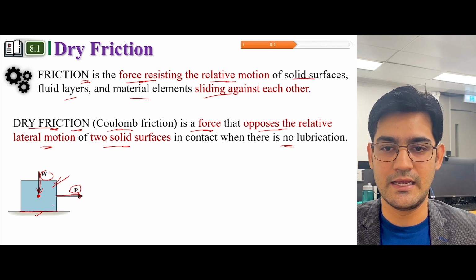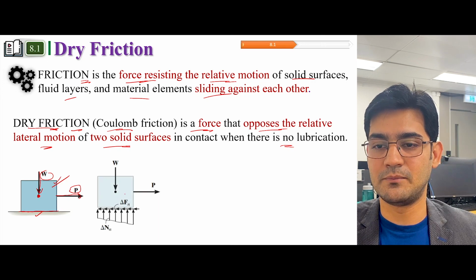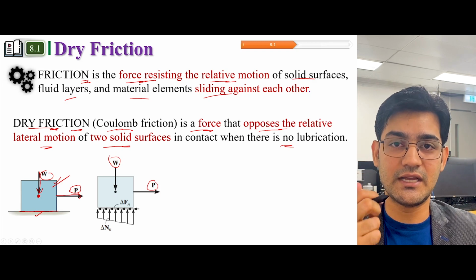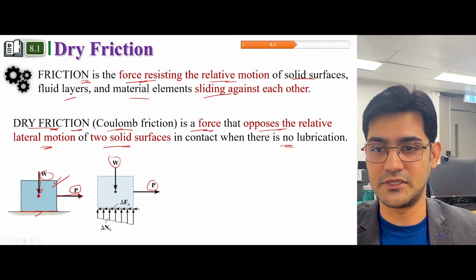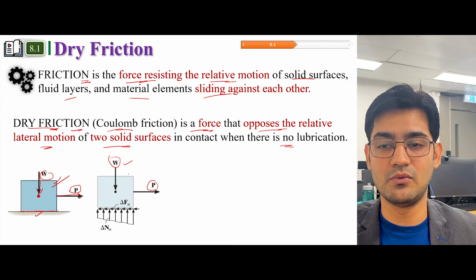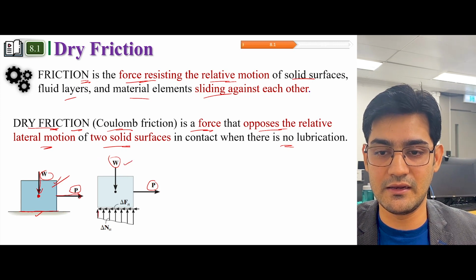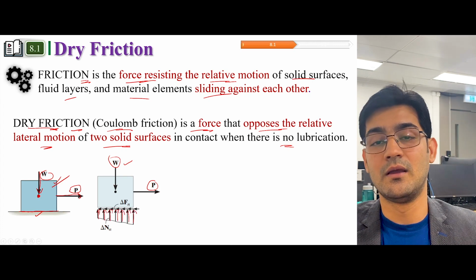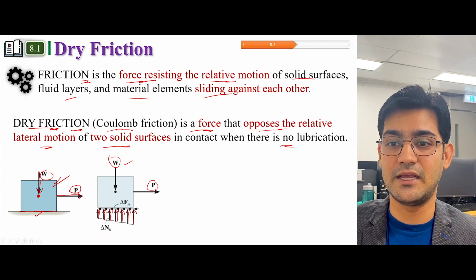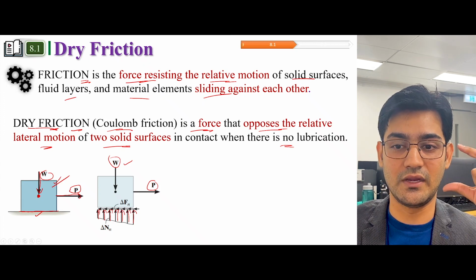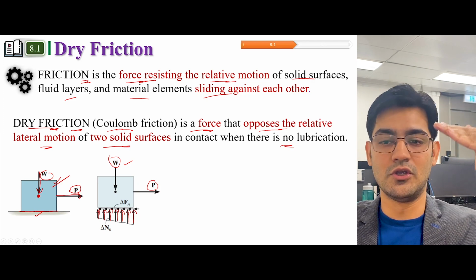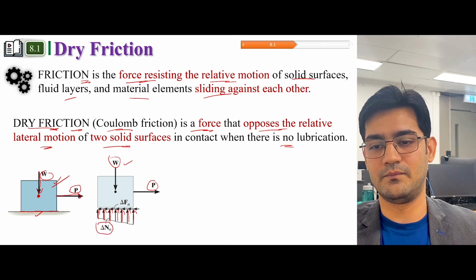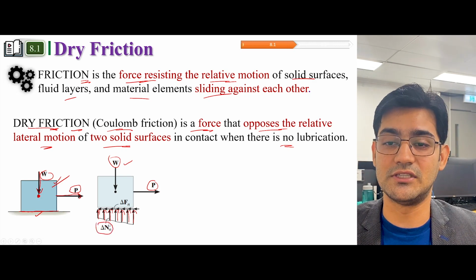This is a sliding surface. Now, because P and W are action forces, as a result of these action forces you will have reaction forces. So this is weight W, and this weight W will result in a distributed reaction force in the upward direction, because we are assuming that this object is in equilibrium. In order to satisfy the condition of equilibrium, the action force, which is W, should be equal to the reaction force, which is the delta N. This is the normal force which is acting to resist the weight.